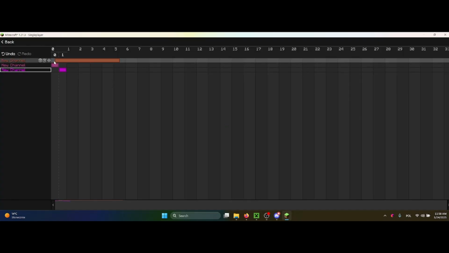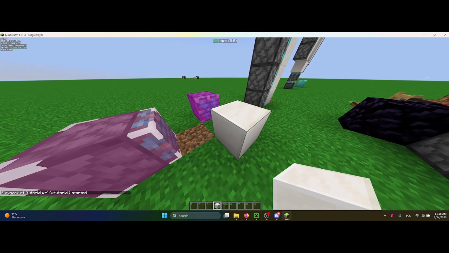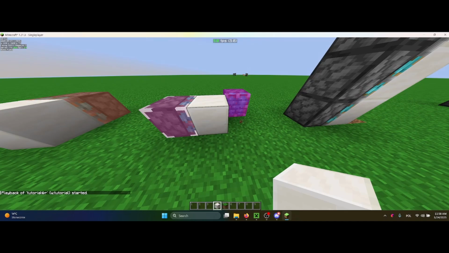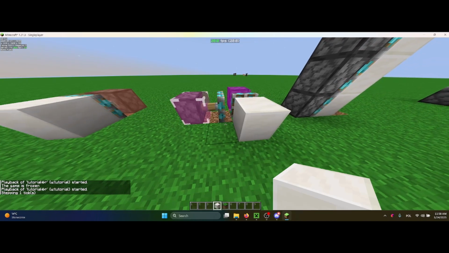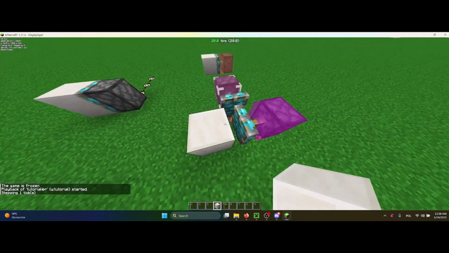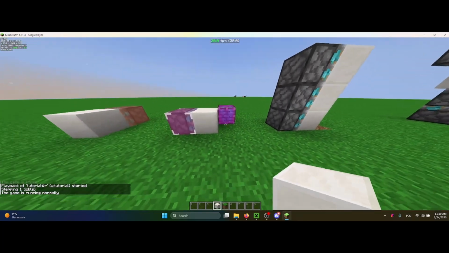So I just drag this over to the one place, and if I slow down the game and play it, you can see that happens in one tick. I'll just tick freeze so you can see it properly. One tick and it's over here. This is extremely useful when making layouts, especially fast layouts.